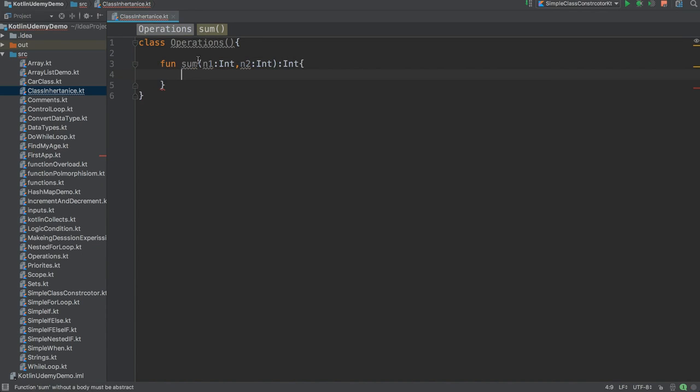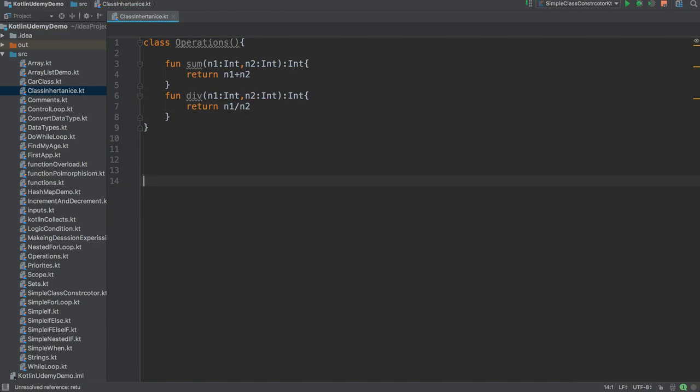Just think about it in this way. Don't think about it as float, whatever. Now this function, when it's done, has to return n1 plus n2, which is normal. Now think I have another function, named div, which takes two numbers and divides one number by the other.